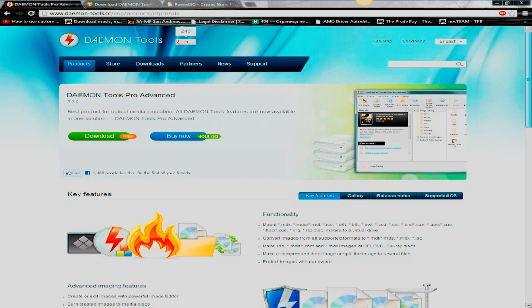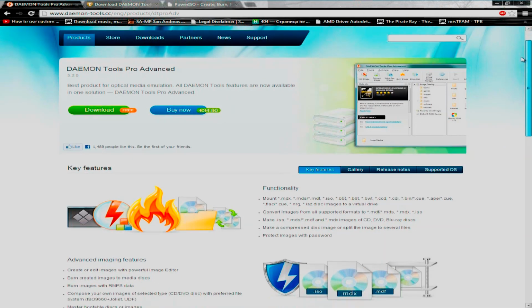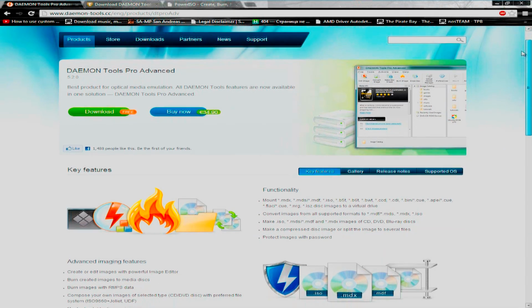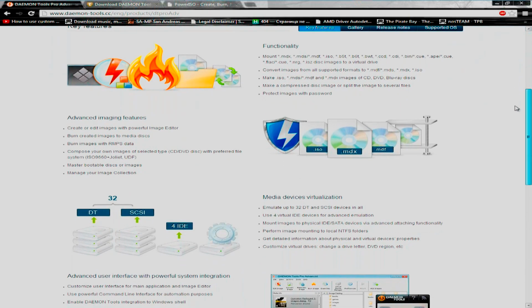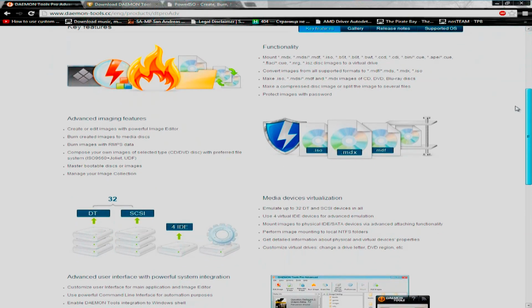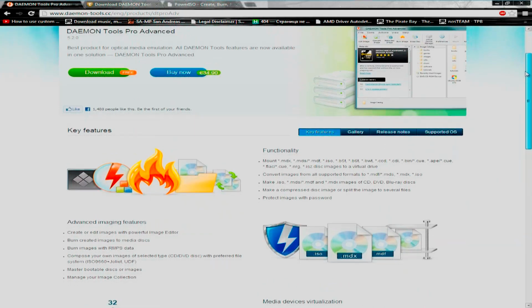Right now I'm on their official web page, as you can see, daemontools.cc. This is how much Daemon Tools costs, 34 whatever and 90 cents. I believe this is euros. I'm not too keen on my foreign currency. I don't see the dollar sign, so I can only assume, but it does cost money. And this is what it comes with, the features. Again, I'm putting direct links in the description below to take you there.